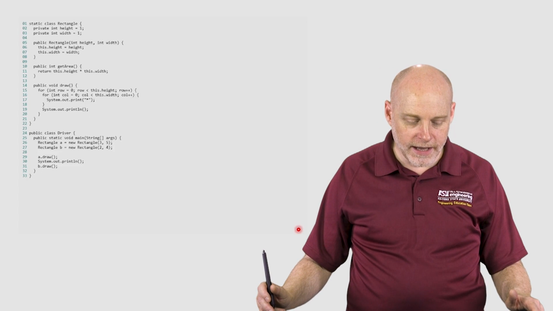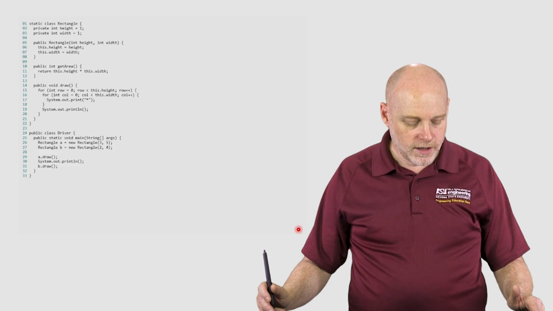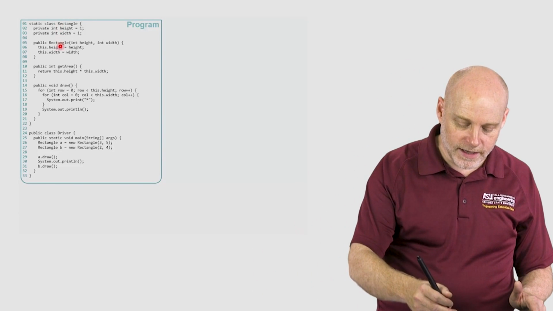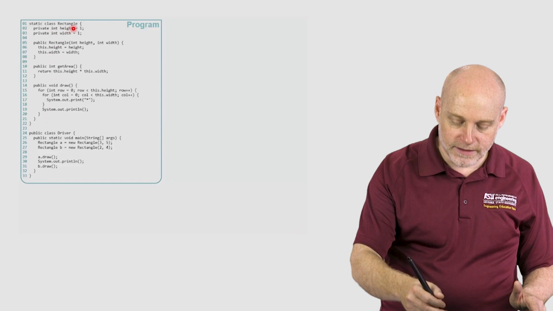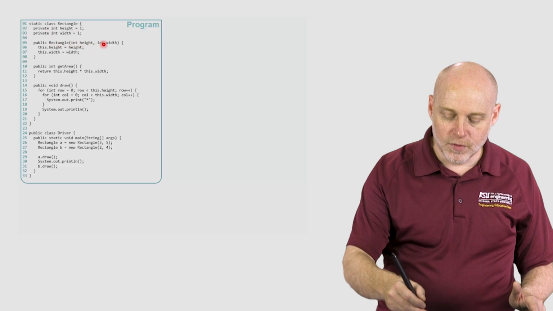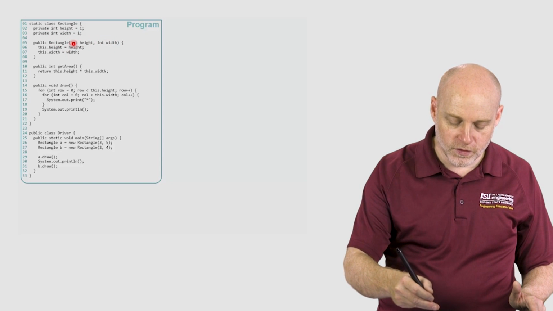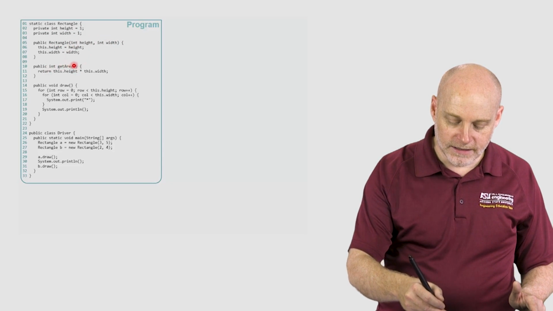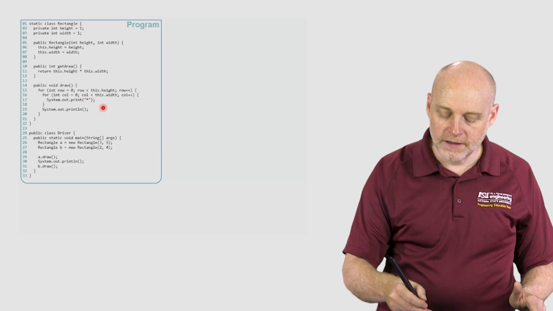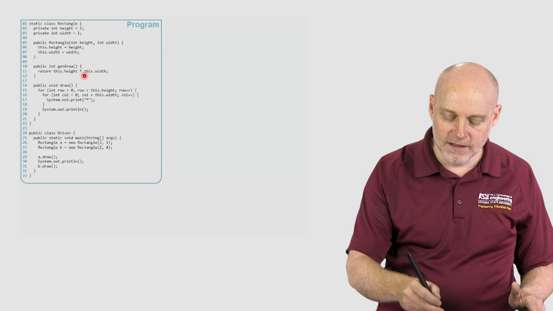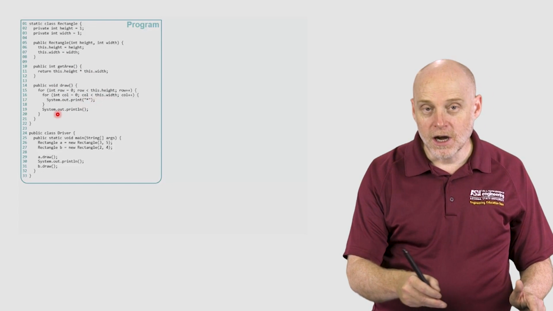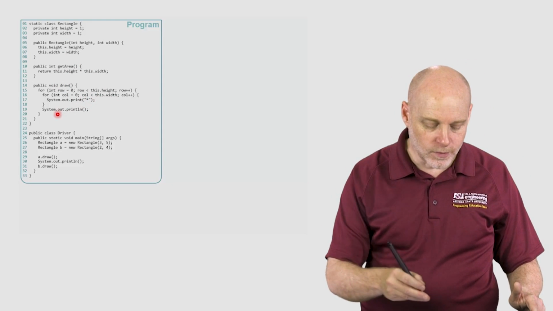So I have here a relatively straightforward 33-line program written in Java. I have a rectangle class, and a rectangle has a height and a width, which are represented by integer variables. It has a parameterized constructor for initializing those variables, and it can get the area, which just returns the height times the width, and it can draw itself. So a rectangle of a given height and a given width will draw itself as a pattern of stars or asterisks with that many rows and that many columns.